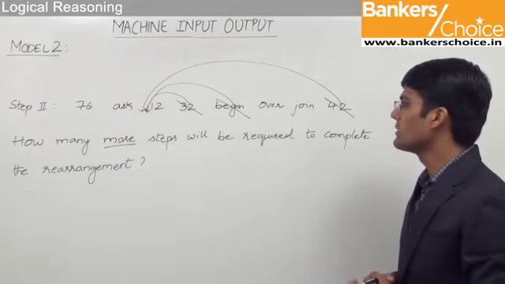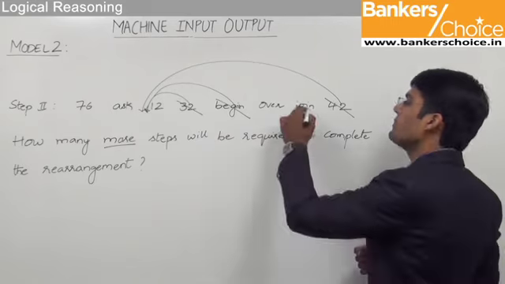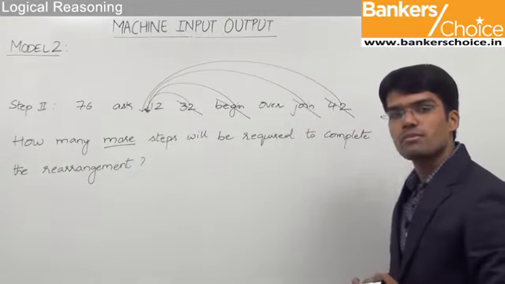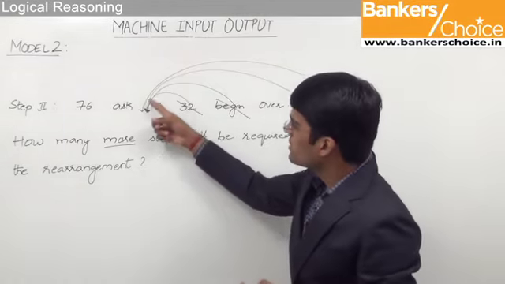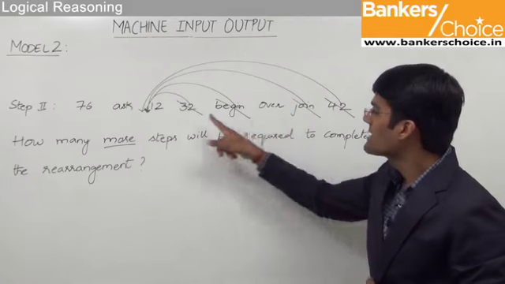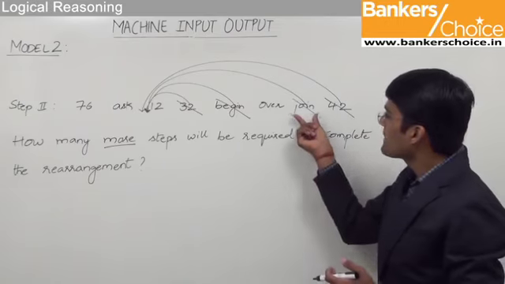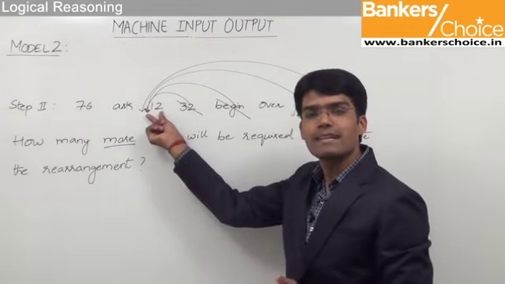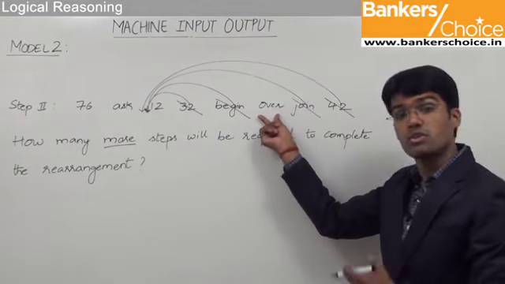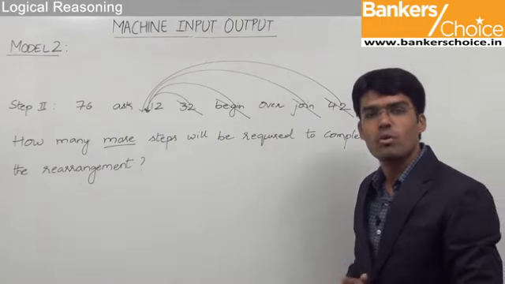After 32 we need another word, and that word should be either over or join. As per alphabetical order, the word should be join. So let us strike off join and just draw an arrow showing that join has gone before 12. Now after moving join to this position, the next position is occupied by 12, and then it is followed by over, as these elements have already been moved to their correct places. After join the number required is 12, and that is already in its correct place. And after 12 we need a word, and that should be over, which also is in its correct place. So we need not disturb these two elements, that is 12 and over.